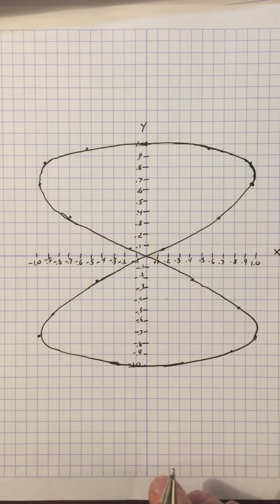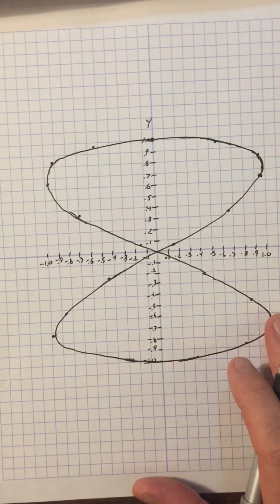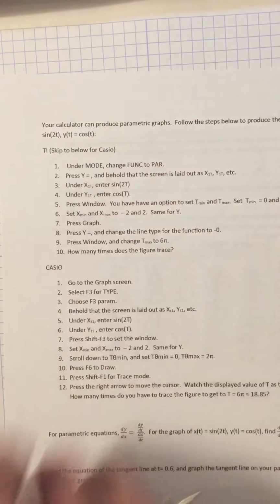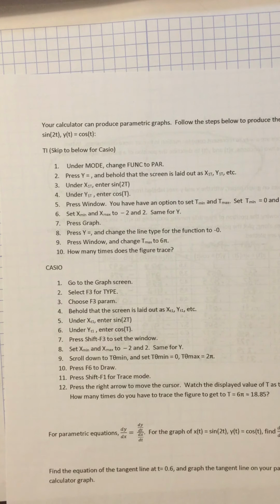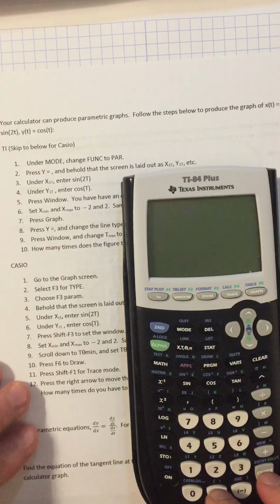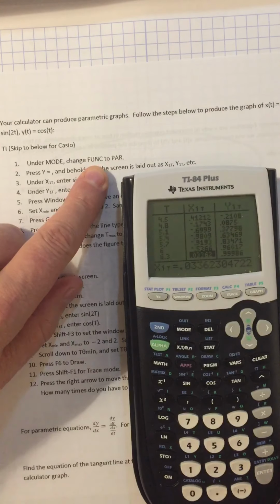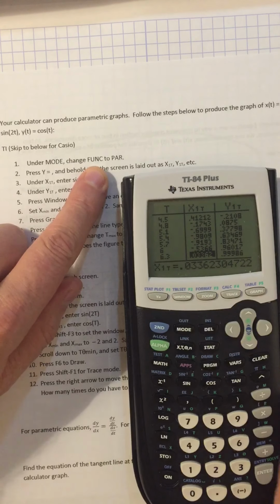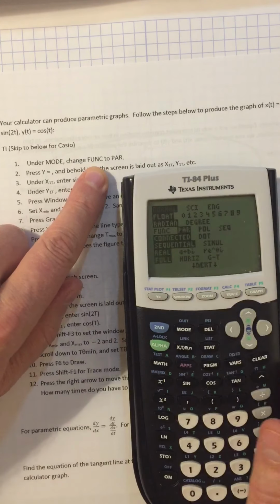All right, so that's this and a little bit of discussion about it. I want to say something more about that. Oh yeah, so here's the next thing. Your calculator can just do this. Yeah, and Desmos can do it too. So here's how to do it for TI if we want to just make that. So some of these things we've already done. We already changed to parametric mode in order to do the table, so we're already in parametric mode. You know, we can look at that if we want.